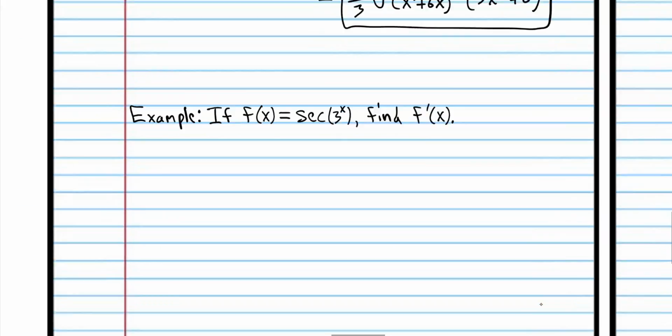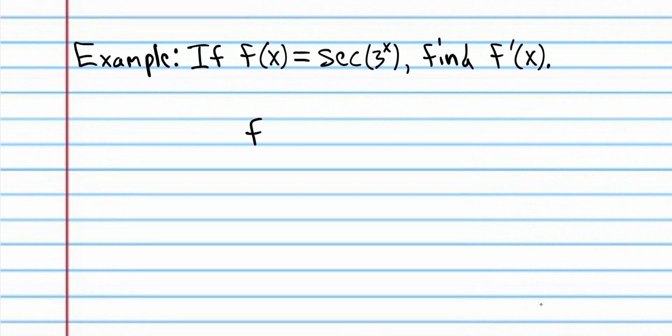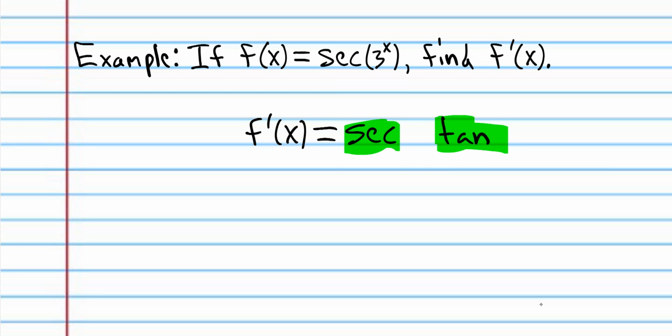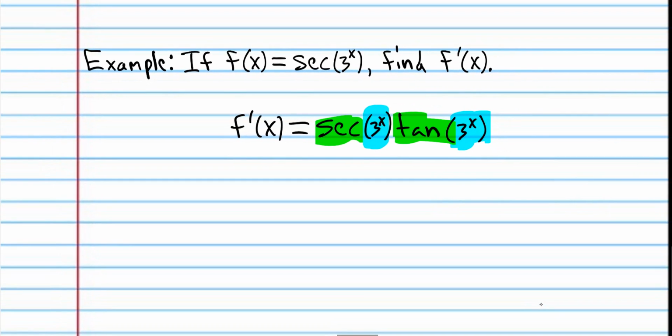Let's do one more example. So we're going to find the derivative of the outside function, which is the secant function. So that's going to be secant times tangent. So that's the derivative of the outside function. But the second step of the chain rule is to keep the inside function. The inside function is still going to be there. Then the third step of the chain rule is to multiply all that by the derivative of the inside function. And you recall the derivative of an exponential function is just whatever the function is times the natural log of the base of the function.